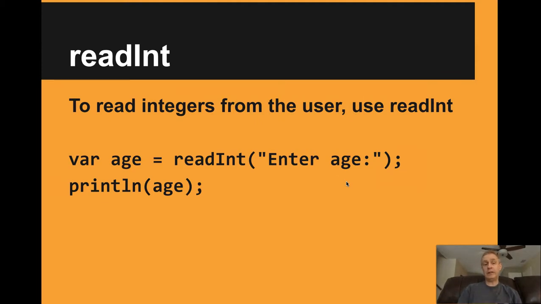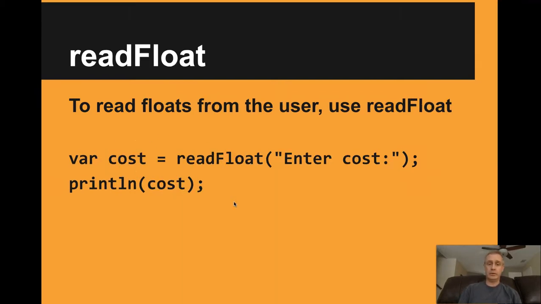As mentioned earlier, readInt is for entering integer values. So again, you typically will want to store that into a variable. And then after the readInt, you put in a prompt that will tell the user exactly what to input. And then once you have that information in the variable, you can use it however you so desire. And the same is true with receiving decimal values. Here you want to use a readFloat command, store that into a variable, and then give the user a prompt that's specific towards what you're looking for. And then you can use that information, once again, however you so desire.